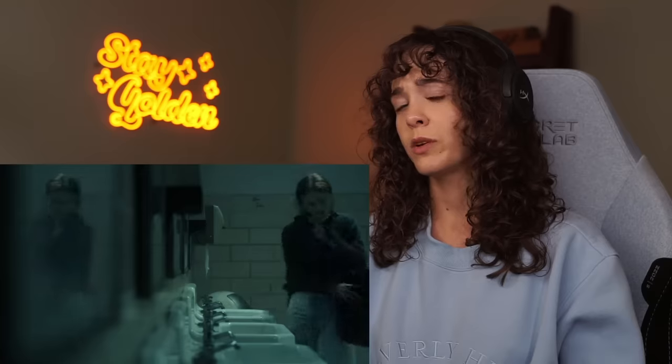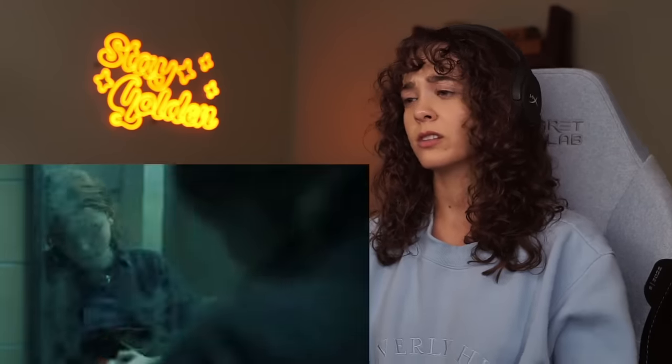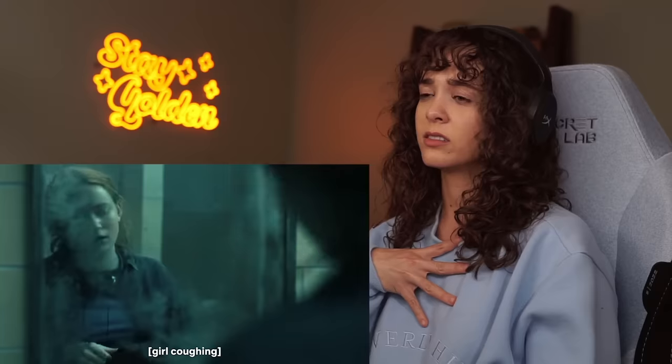Hey, run it up that hill. Here we go. Oh, I was starting to get heated. Thank you, Kate, for coming in with the music. Oh yeah, Max is sad too. These two girls need each other right now. They really need each other right now. It's so sad. I kind of like that Max is in this dark place. It makes sense for her after losing Billy and then 11 moving away. Why do I feel like something spooky is about to happen? The lighting and color grading just got really cold. I feel like something spooky is about to happen. It's quiet.